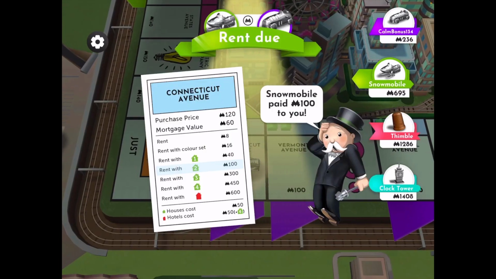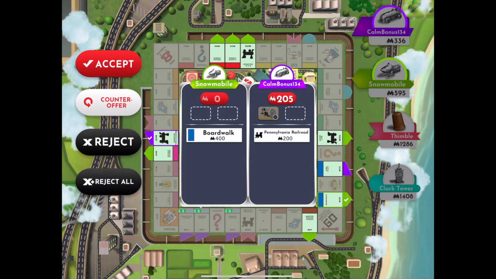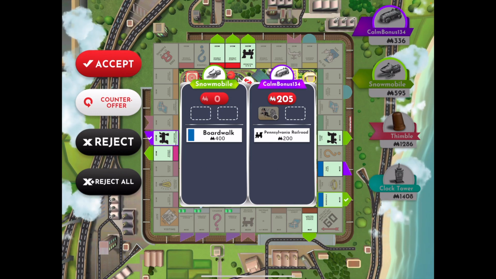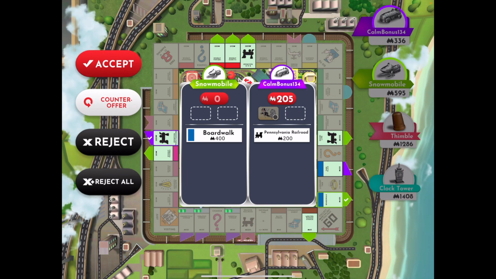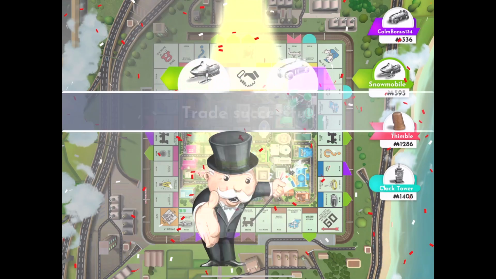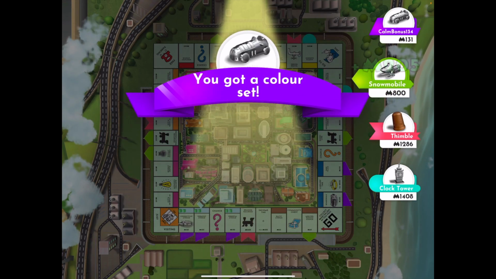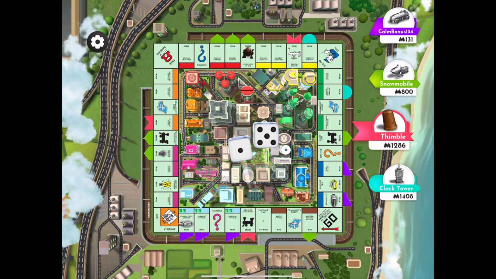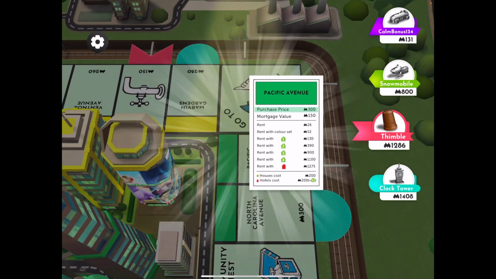Land on me. Yay, 2 houses, $100. And now someone wants to make a deal with me. Snowmobile wants to give me Boardwalk in exchange for a railroad? That would give him 3 railroads, but it would give me a monopoly. I'm going to accept that offer. I have another monopoly. Unfortunately, building on that is expensive. It's $200 per house. And I don't even have that kind of money.